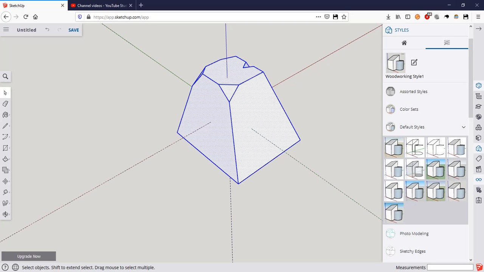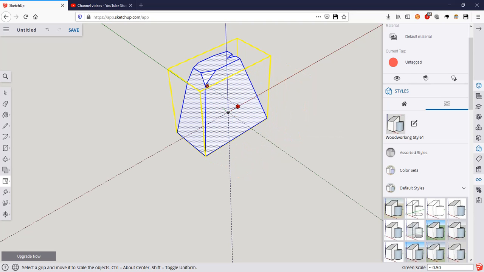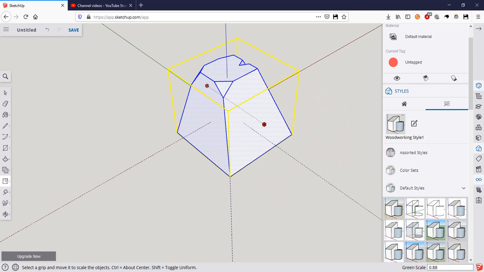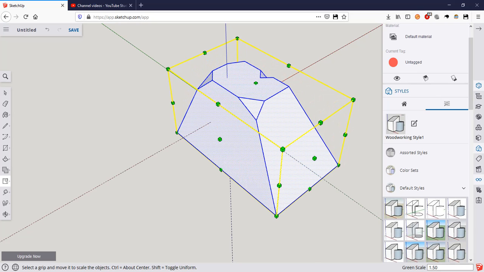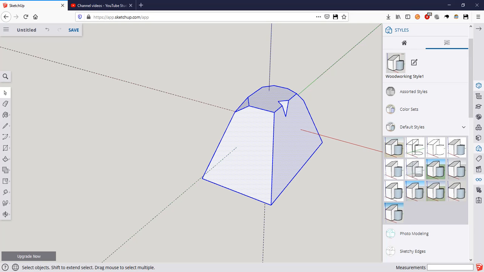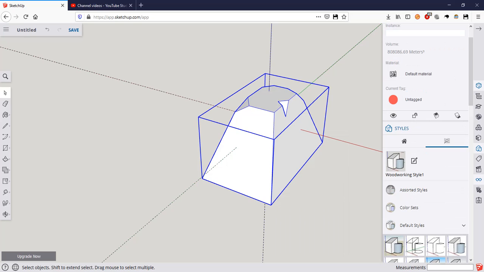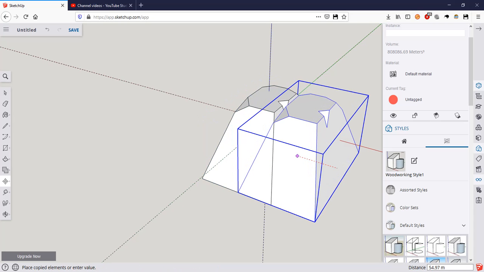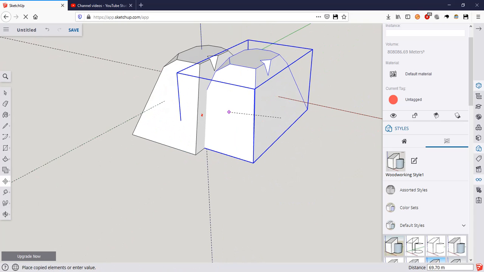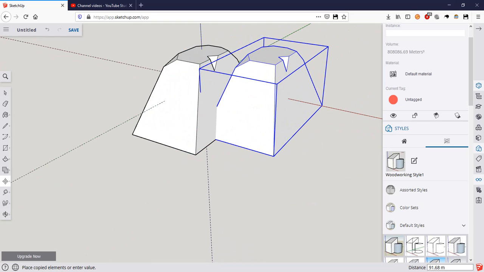You can add some more cuts here. You can triple click, hit scale, and now you can start scaling it this way, or you could even scale it that way or this way. Let's do this way. That looks kind of cool. Okay, now what we're going to do is triple click it. We're going to make a group. Then we're going to hit the M tool for move, hold control, and we're just going to move along the red axis, and we're going to put the rock right here.